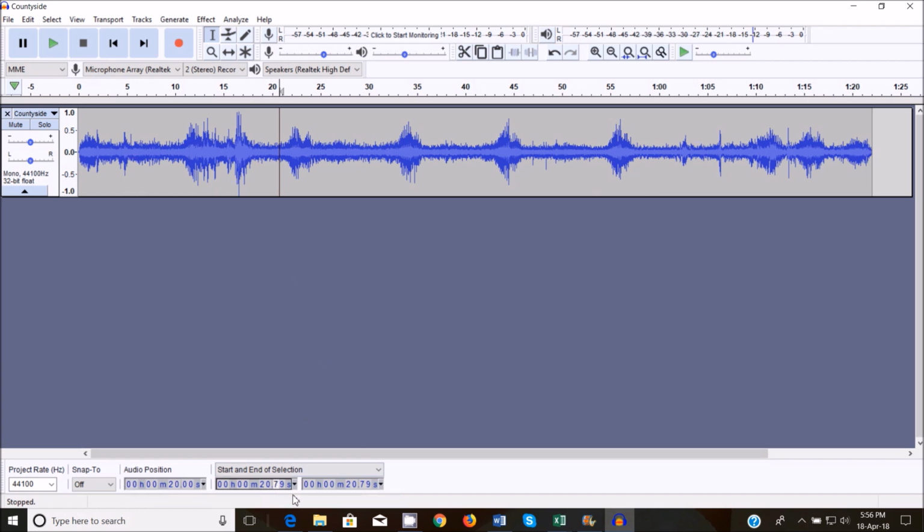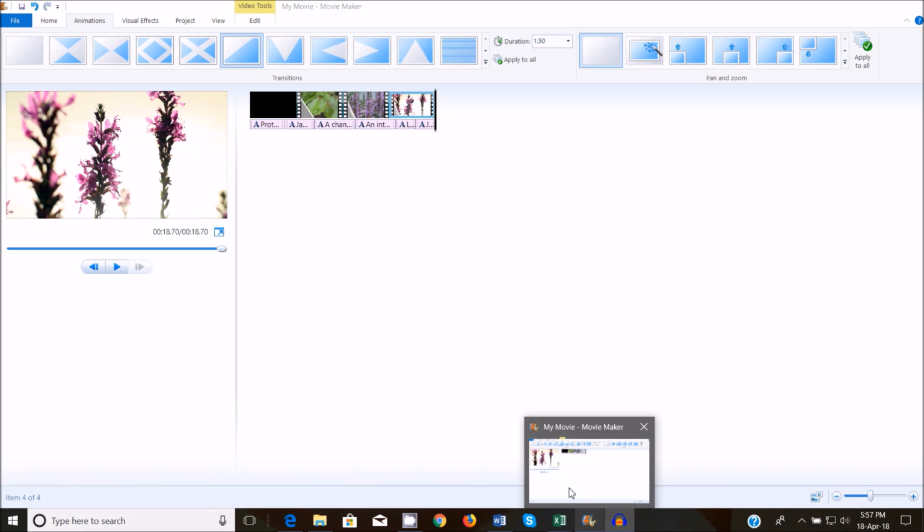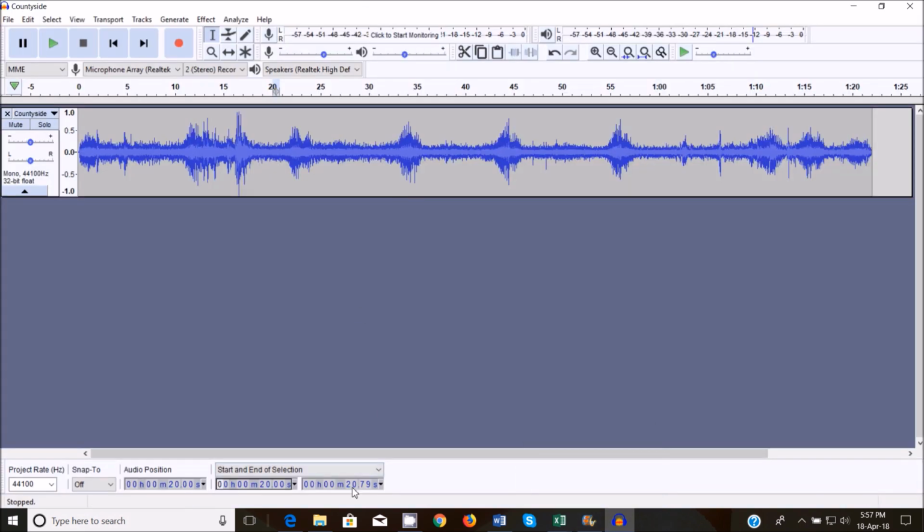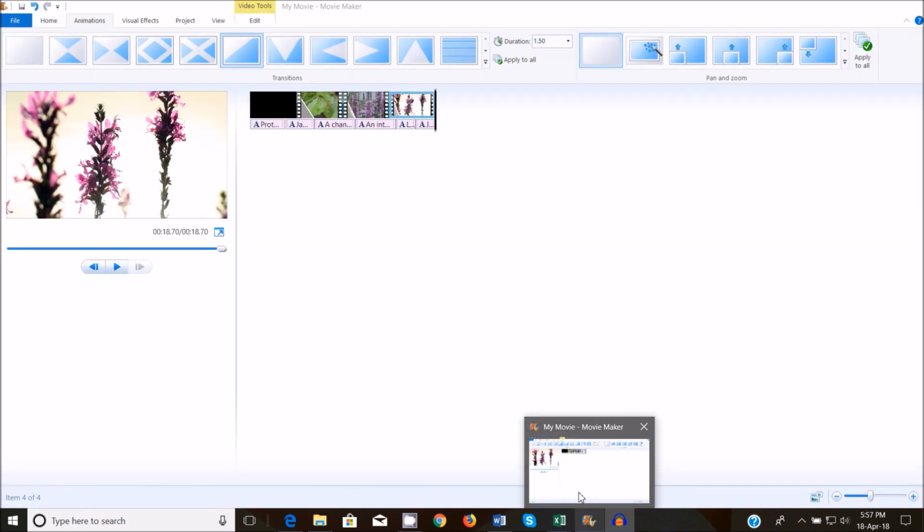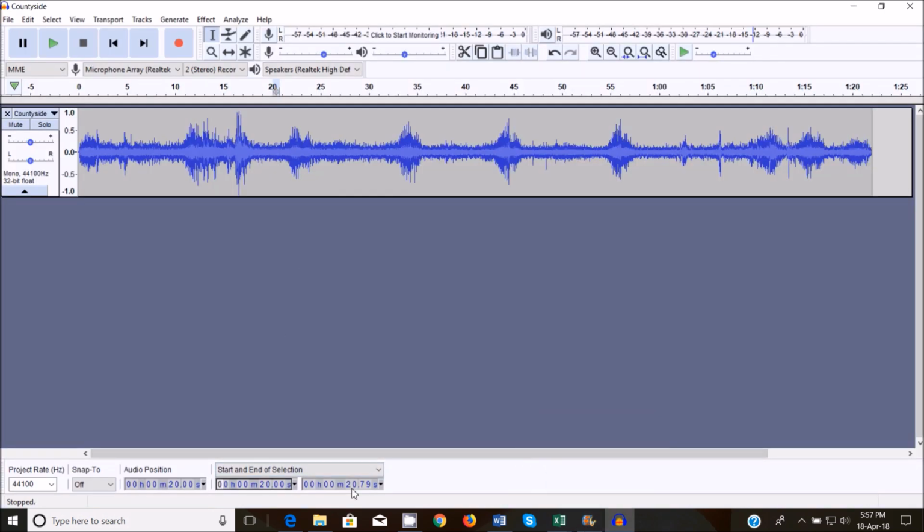So I'll start from 20.00 and add about 18.70. So 20 plus 18 will be 38.70. You just simply add that. So the stopping point would be 38.70.